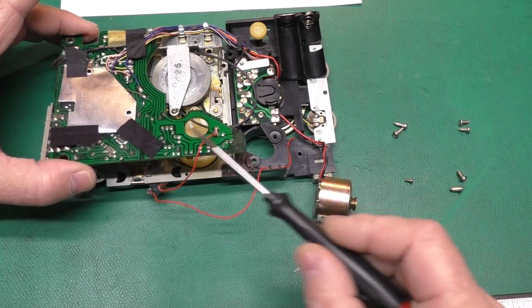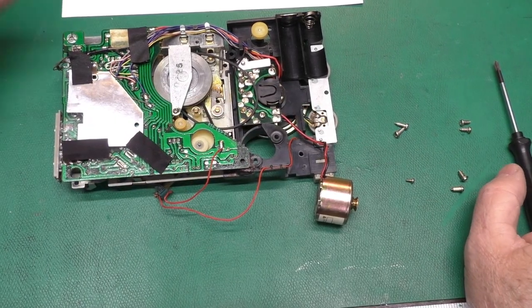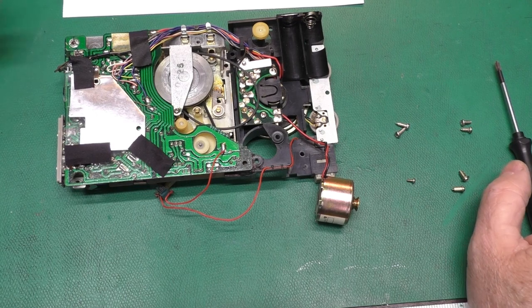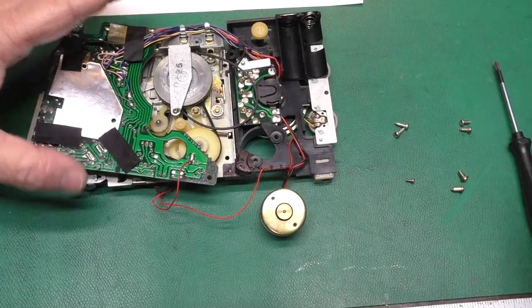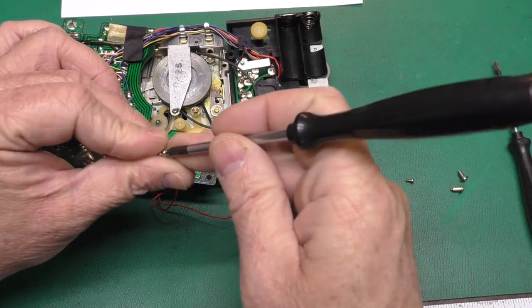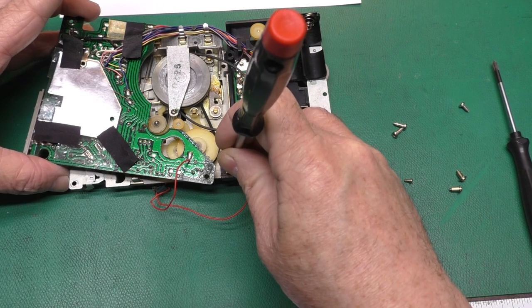And I checked a few of the caps on this board for ESR. They're fine, there's no signs of leaking. I wouldn't expect something like this to have run long enough or hot enough for the capacitors to be a problem. Okay, so I guess to put this back together, we can start with attaching the repaired plastic piece.